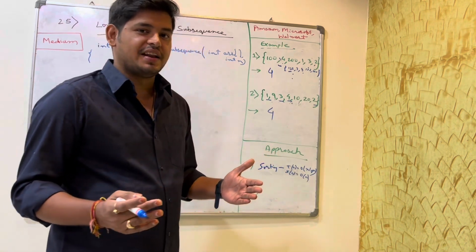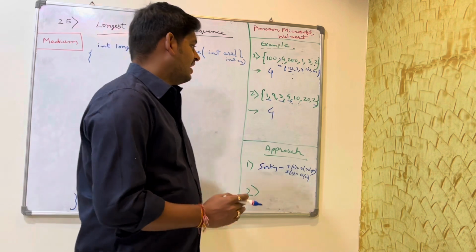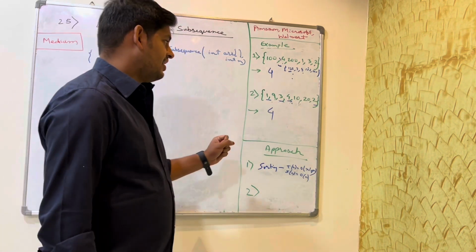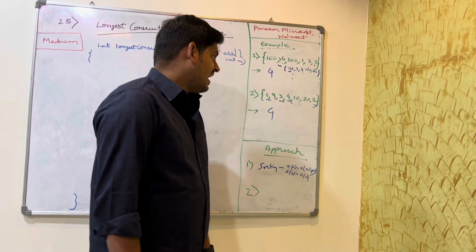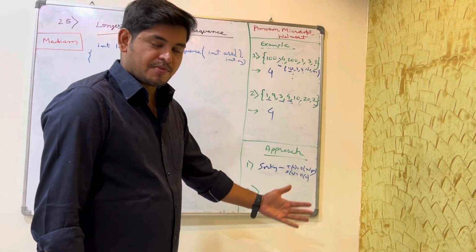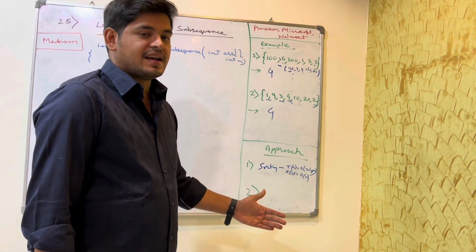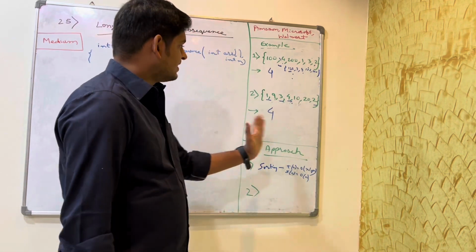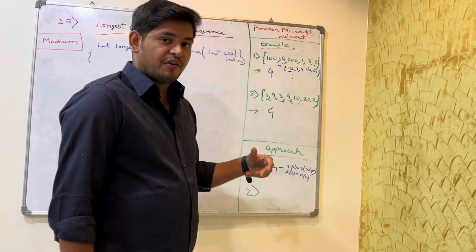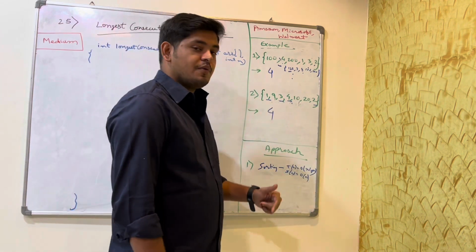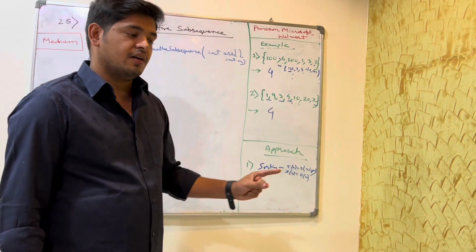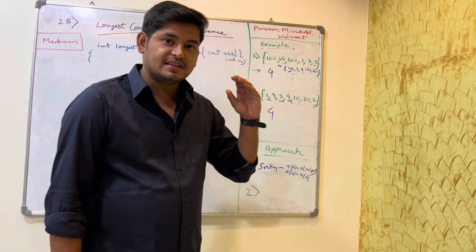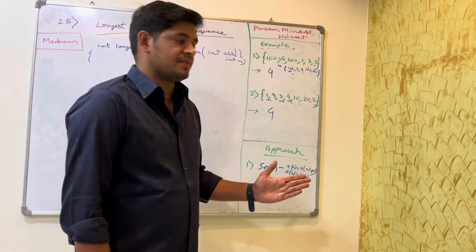Obviously we have learned hashing. We have solved a lot of questions on hashing. So can hashing help us to solve this problem in a better optimized manner? What does hashing do? We'll take an extra map or set and insert these elements, and then once we insert all those elements we can check in the map in order one time whether the previous element was present or not.